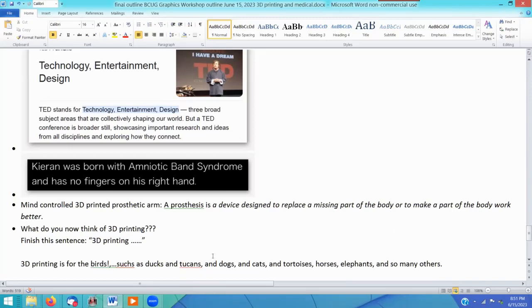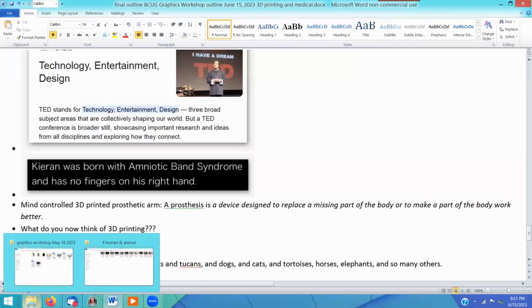Am I? Amazing. So I ask you, now what do you think about 3D printing? And for each of you, I ask you to finish the sentence: 3D printing. And if you said that 3D printing is for the birds, such as ducks and toucans and dogs and cats and tortoises, horses, elephants, and so many others, I'll show you why you are absolutely right.